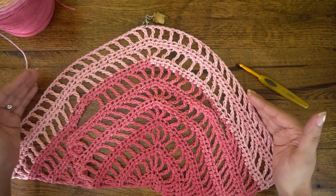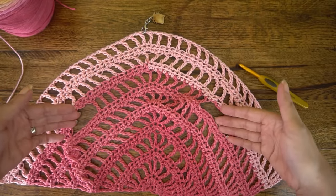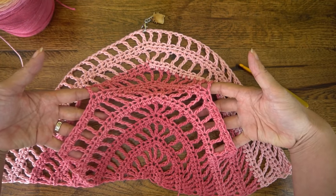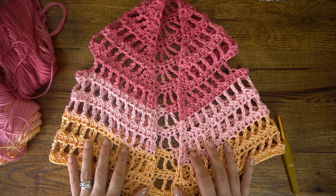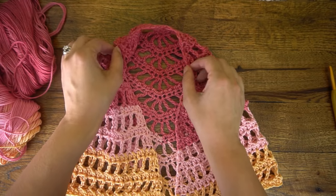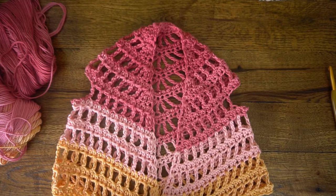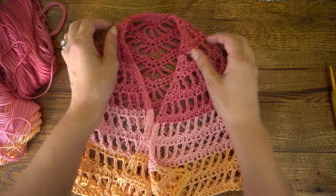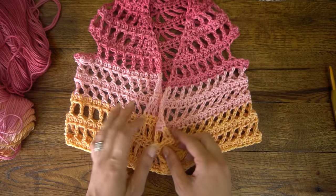So I'm going to continue adding length until I get it as long as it needs to be for this size, and then we're going to add some sleeves. Get ready. All right, we have finished with the body of the cardigan. I have gone as many rows as the pattern suggests, and it's looking super cute. Now all we have to do is add the sleeves. I'm going to add the sleeves and the fringe if you want fringe on it.